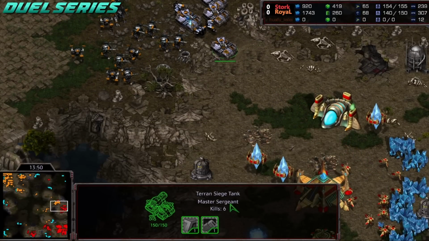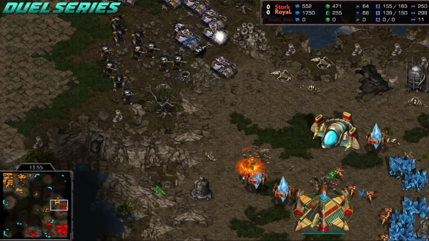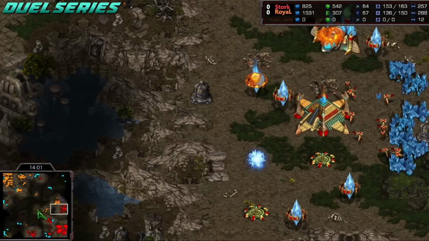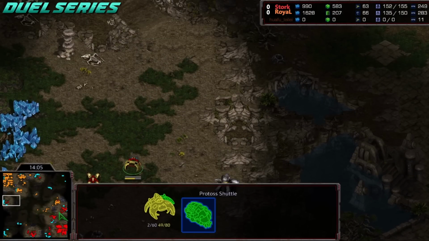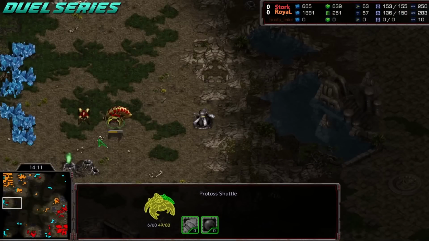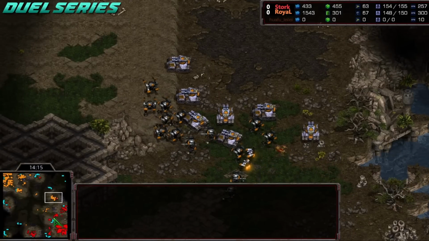Tanks coming up onto the high ground, just a little bit poking here, trying to get some kills on these probes and hopefully target down this nexus before the carriers arrive and start to deal that damage. Natural going to be retaken here for Stork. This Reaver has done some serious work. It's going to be pulled back to a potential 4th base from RoyaL. He's just going to deny 4th bases and continue to work on this carrier count.